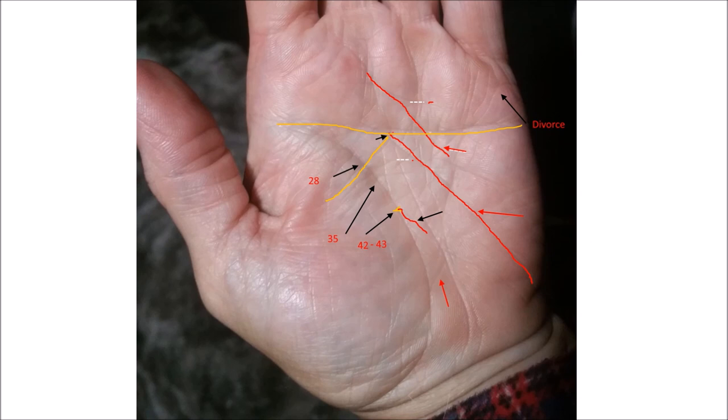Again, the 35 mark, stress lines tend to rise all the way up. There are several lines which weave around her hand, combined with a big drooping line coming from the marriage line down here, which is a sign of her divorce. I believe that happened around the age 35 mark. And that is what those lines are.